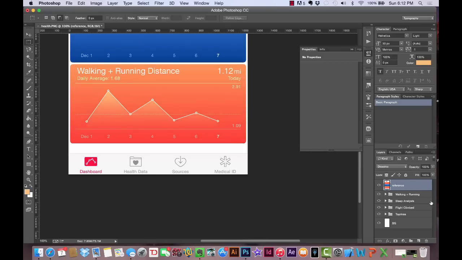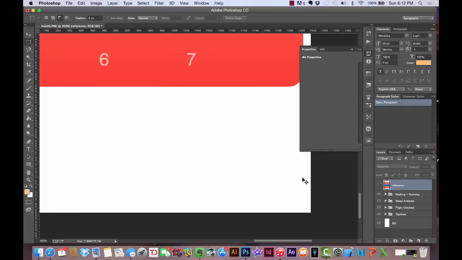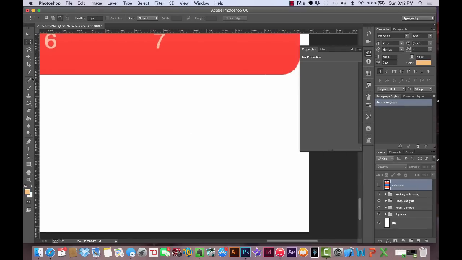And I'm going to just hide my reference layer, and I'm going to just zoom in here, and we're going to make this, let's just randomly do this in here somewhere. And the first thing I'm going to do is create one of those little edges. And I'm going to grab my rectangle marquee tool. Actually, no, I'm going to grab my rectangle tool, and I'm just going to draw out a shape. And I'm going to make this shape really small. I'm going to do 29 pixels in height. So I did mine 3 pixels in width by 29 pixels in height.